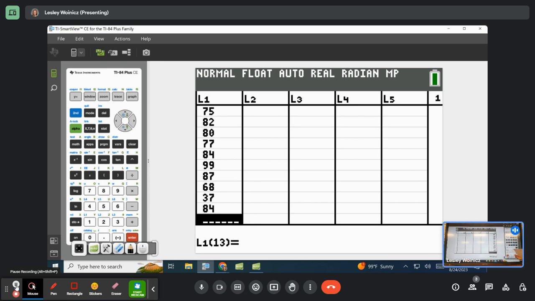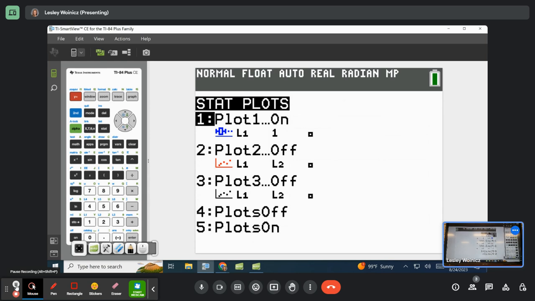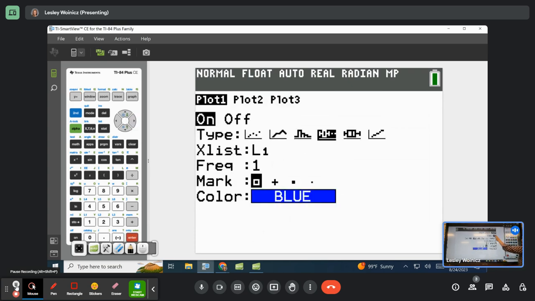So now we are going to do the calculator steps that are on the front of your page at the bottom. So we already have our list in list 1, so we're going to turn on the stat plot. So we go to second y equals to do the stat plot. Okay, we're going to make sure that our plot is on. If it was off, we'd have to go enter and turn it on with the cursor.